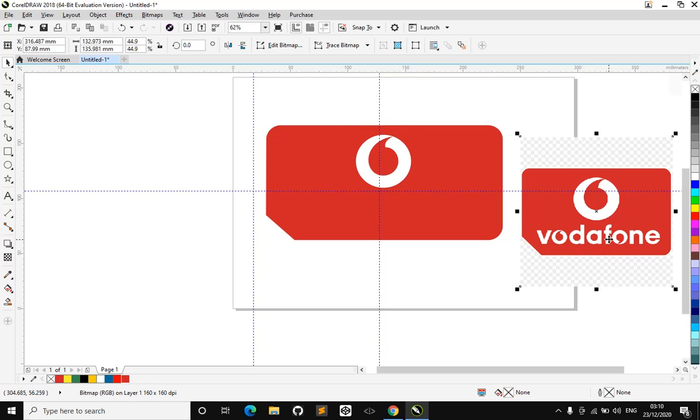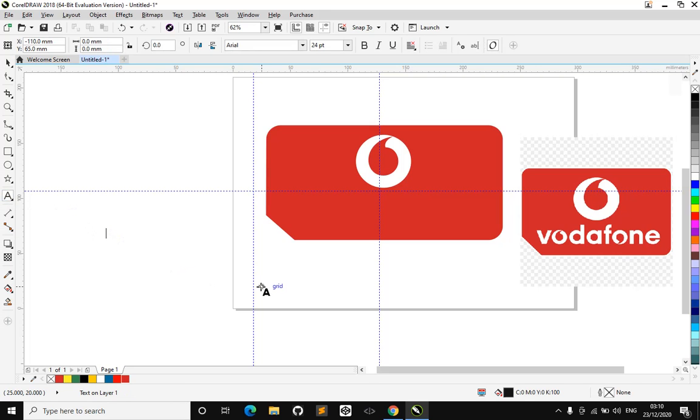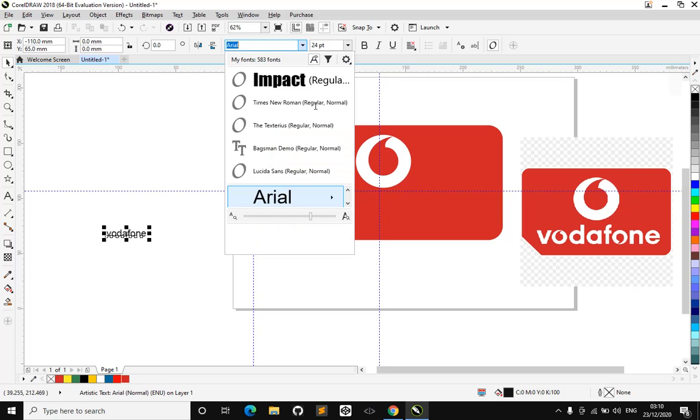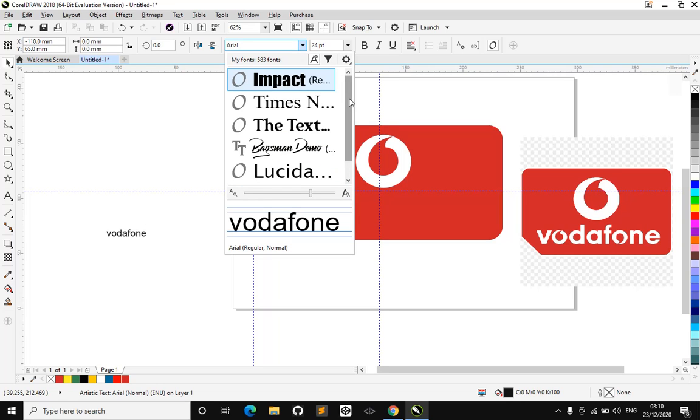Now if you look at the writing of the Vodafone, the shape is also in the logo. So let's write our Vodafone in small letters. Vodafone. And the font is Arial Black, so I'll come here and look for Arial Black.